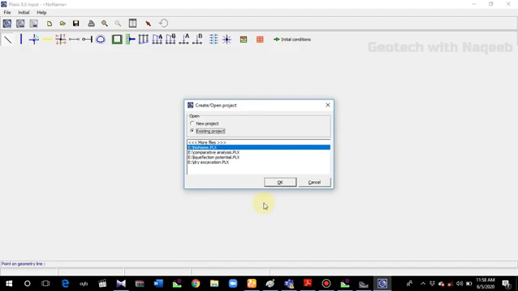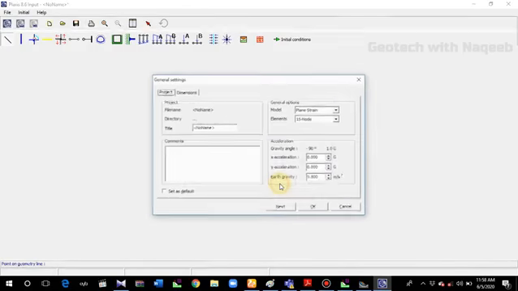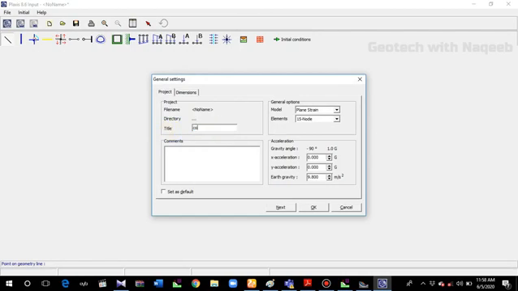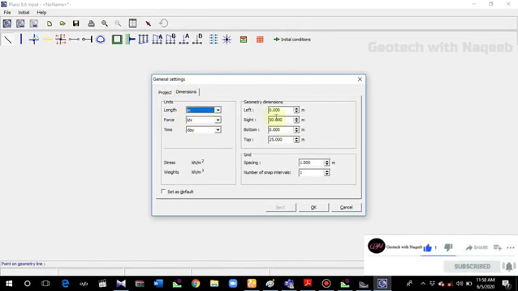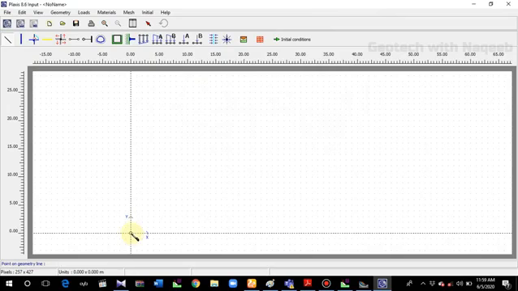So let's start. I'll be a little bit quick because some of the things I have already explained in my previous video tutorial. So I will go to the new project. We'll click OK. Now we'll name it comparison study, or you can say comparative study. I'll be taking the model as plane strain model, 1508 element. I will explain each and everything regarding this. So let all other things be the same. So okay, I will go to this one, click OK.